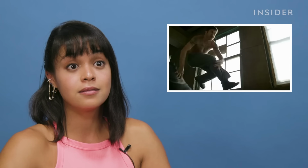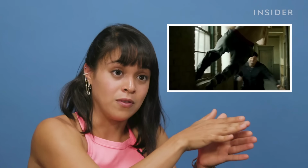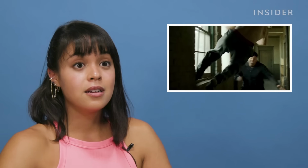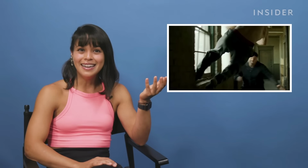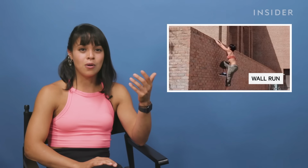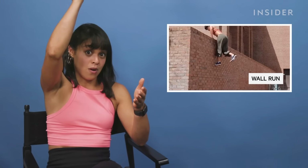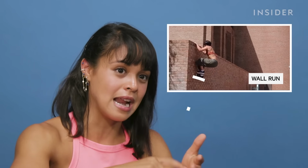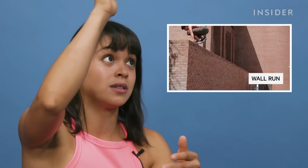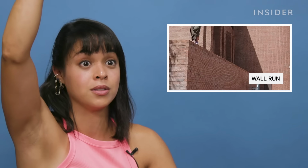So this move that David Bell does, you don't usually see that very often in real life, unless there was a gap that was too big to jump. So you would need to run on the wall or off a ledge on the wall to get to the other side, or to get around some bad guys like David Bell. But we generally use the term wall run to describe going up a wall to tack at towards the bottom of the wall at an angle with your foot to shoot you upwards to scale a wall that is too tall to otherwise get up.